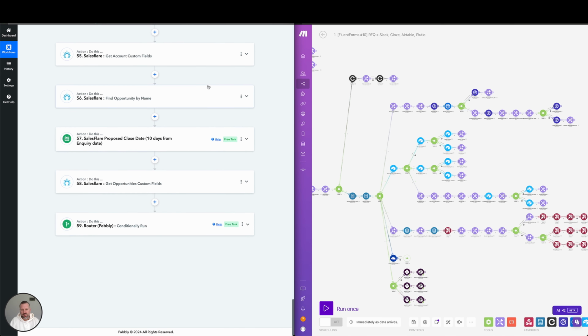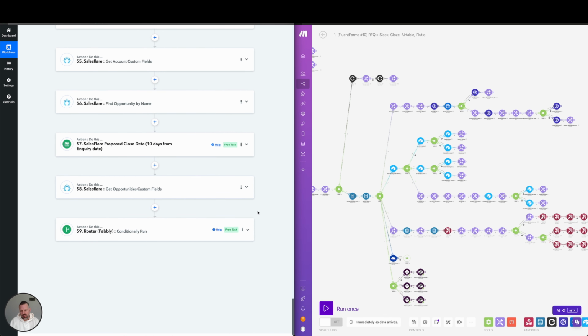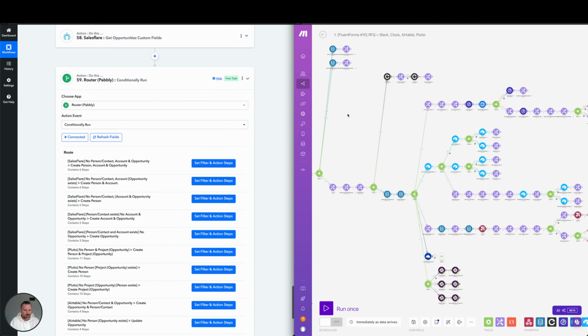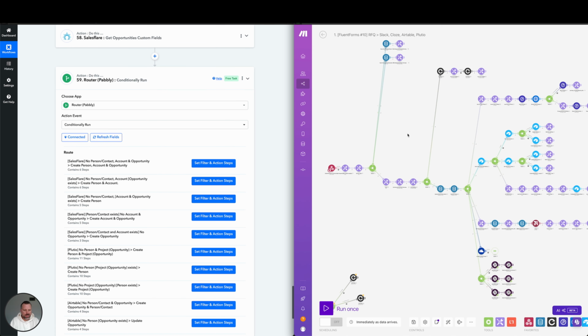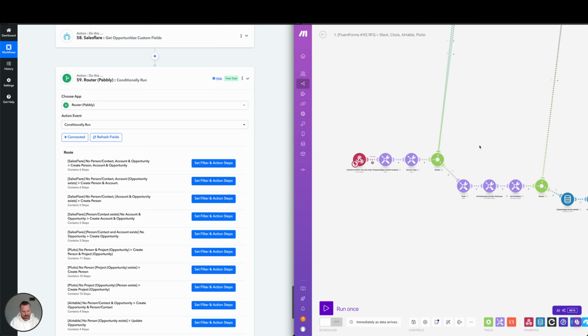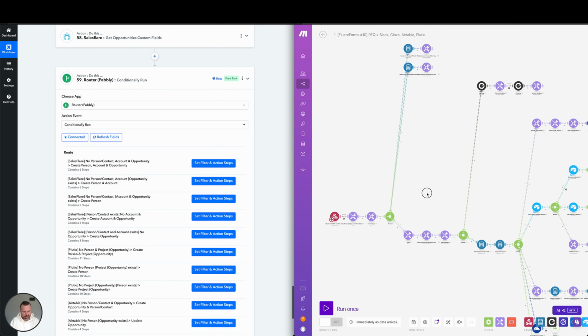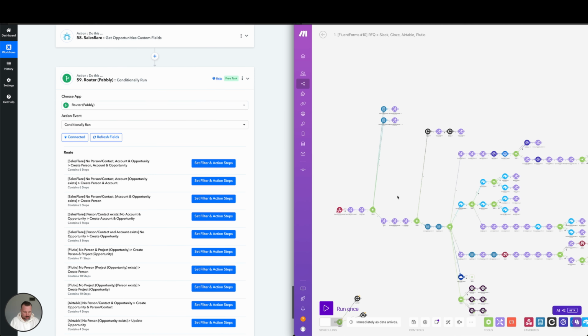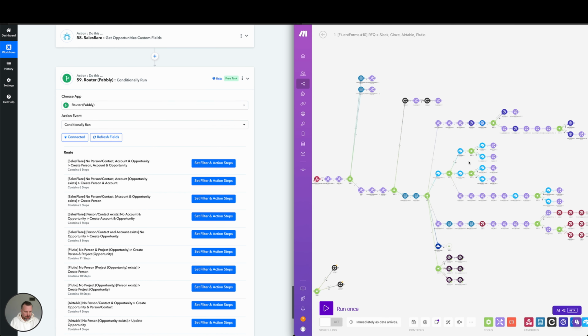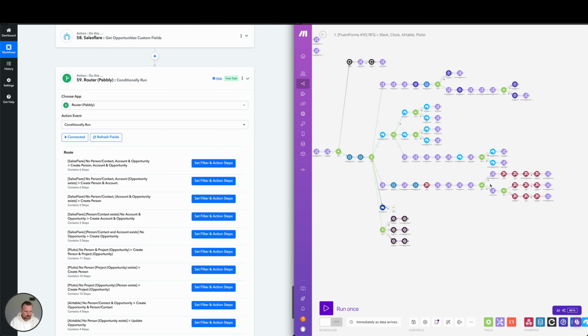So what I don't like about the likes of Pabbly Connect, some people may, is the routers are at the very end. Whereas make.com, what I quite like is the routers are placed preceding the software it's going to work to. So we have routers, the routers represented in green in make.com. So I have quite a few routers here. We've got 1, 2, 3, 4, 5, 6, 7, 8, 9, 10, 11, 12.